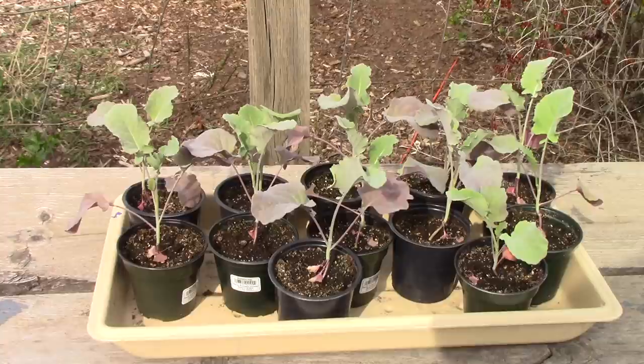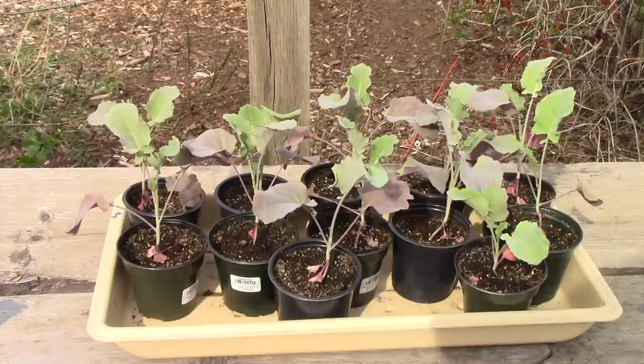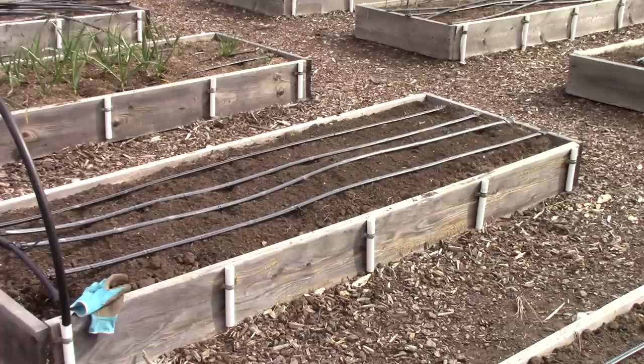I moved them out to our little greenhouse a couple of weeks back, and I've also been hardening them off, which is the gradual process of acclimating them to the outdoor temperatures and the intensity of the sunlight. This is the raised bed that I'm going to grow broccoli in this year. And for soil prep, I gently loosened the soil a little bit near the top. I did not turn the soil over because that is very damaging to the soil structure where different types of microorganisms live and do good things for our plants. I also added some of our homemade compost, and I added a few worm castings in as well.